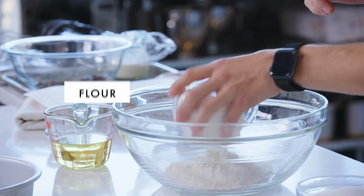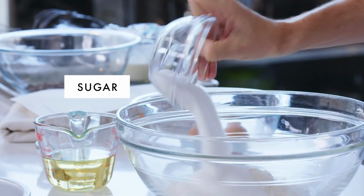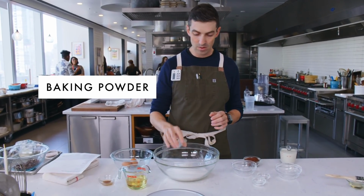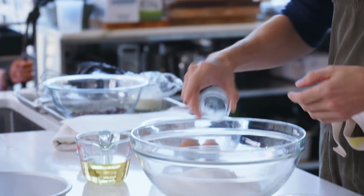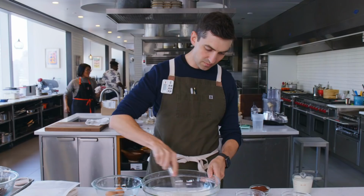So I've got 1 1/3 cup all-purpose flour, 1 1/4 cup granulated sugar, 1 3/4 teaspoon baking powder. I've got 1 1/4 teaspoon kosher salt, and then I've got 1/4 teaspoon of baking soda. Give it a little whisk.